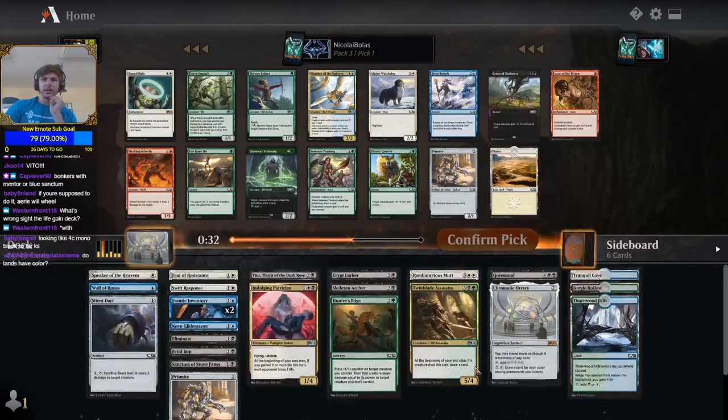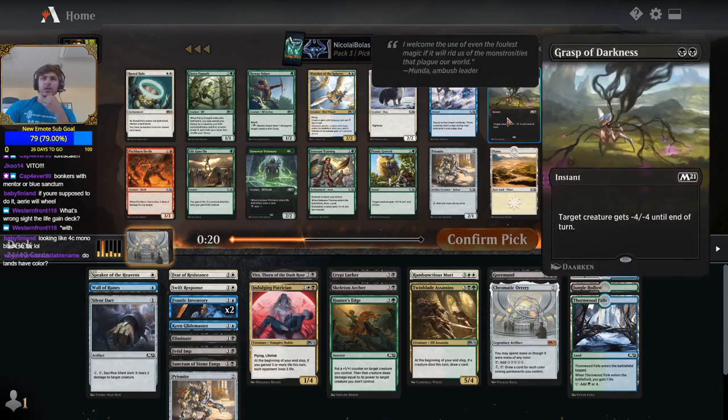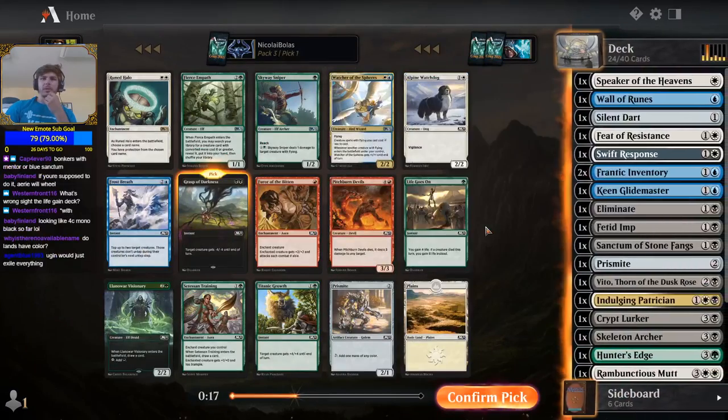Let's look at our deck. So far, green's not looking like a main color of ours. We're maybe just black, white in the early game and then some green later. Let's just take Grasp, great removal spell. I'm a pretty heavy black deck.